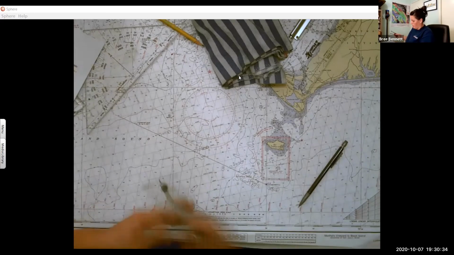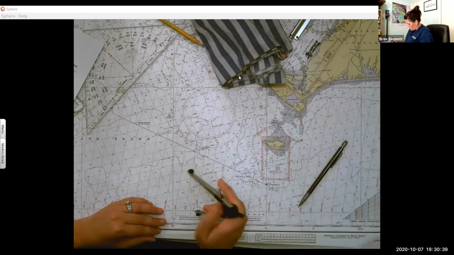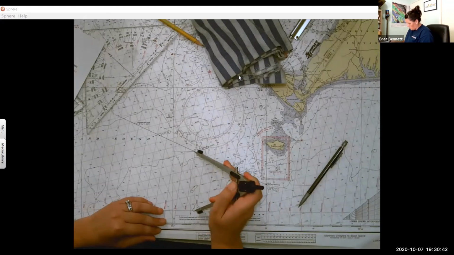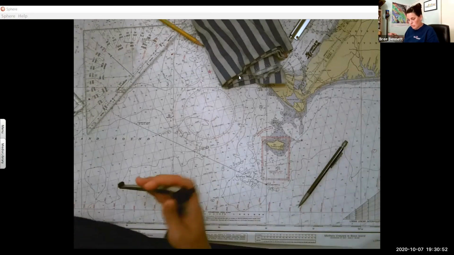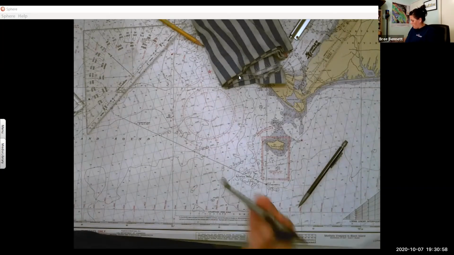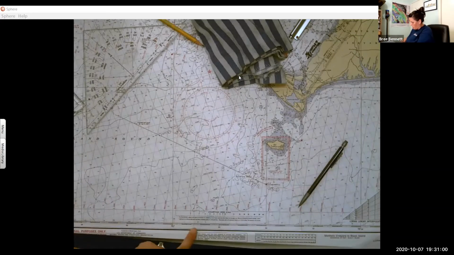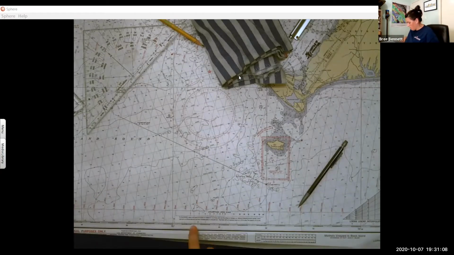So what am I doing here? For my latitude, I got 40, 41, 14.8, 14.9. I got 14.8, yeah. And longitude across the bottom here, 55, 56, 57, 57.7. 57.6, I got 57.7, close enough.